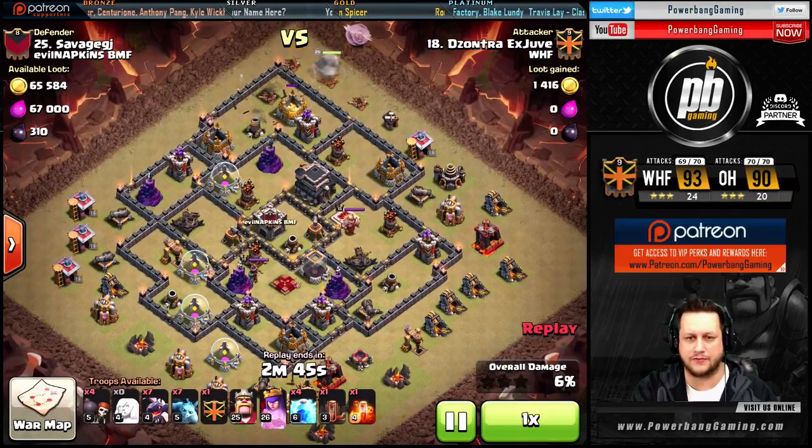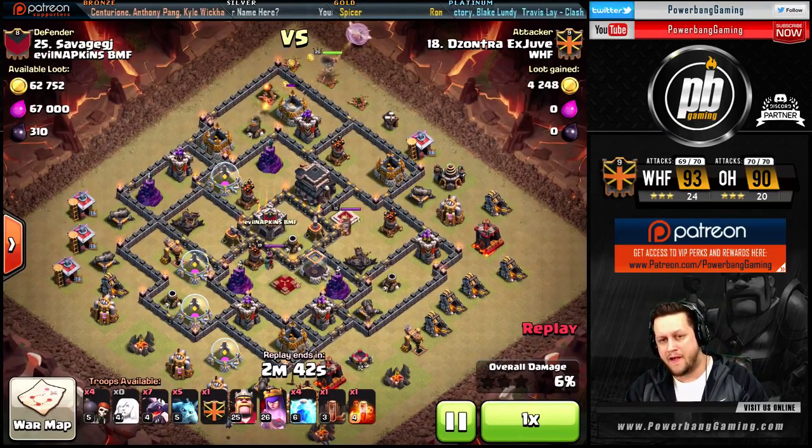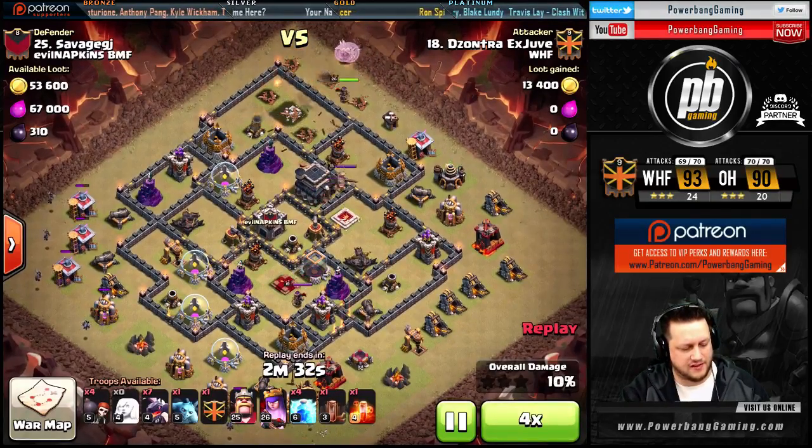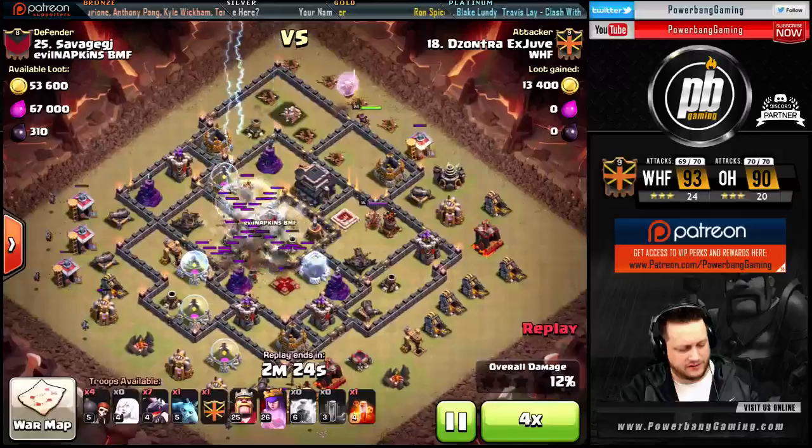So as you can see, he's trying to get those 2 air defenses to the right by just walking that queen down the side of the base. We'll kind of fast forward through that process. As you can see, she locks onto the first one. It's gone.